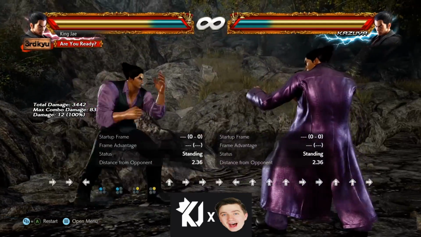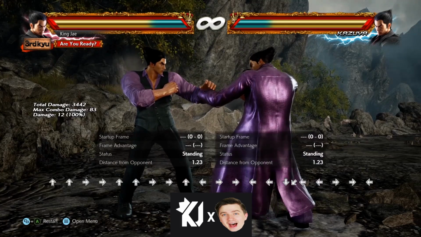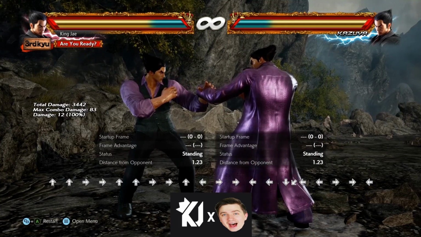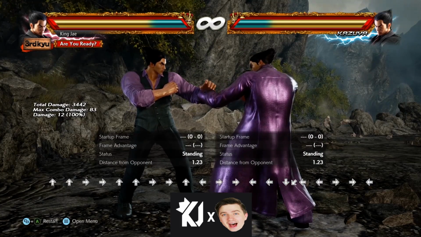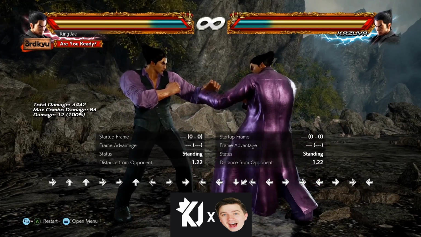So again, not very good pressure in the neutral when you're standing, but as soon as he knocks you to the ground, it's like a predator that senses blood, or that the victim is lying on the ground. Now it's your turn.